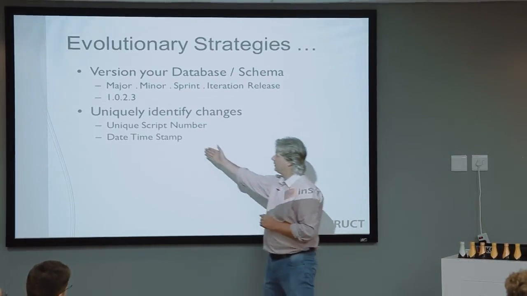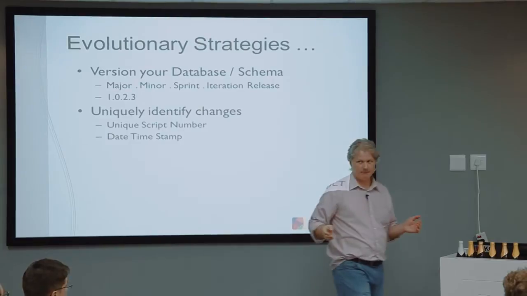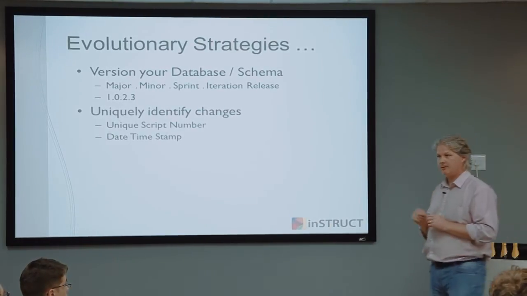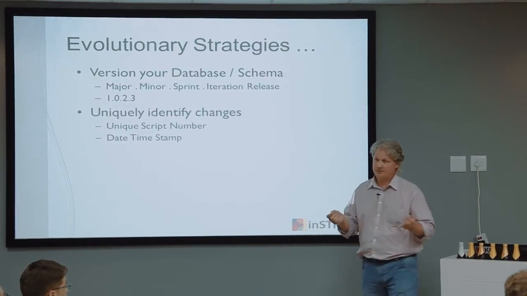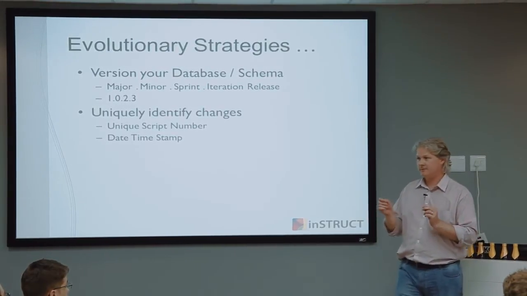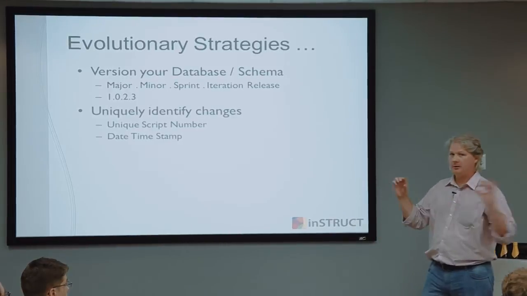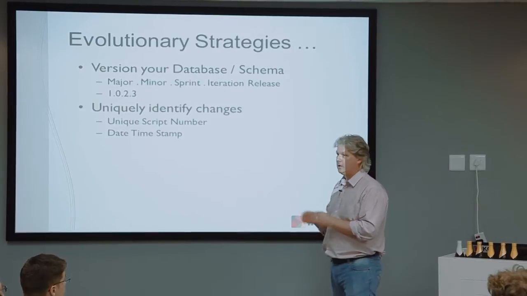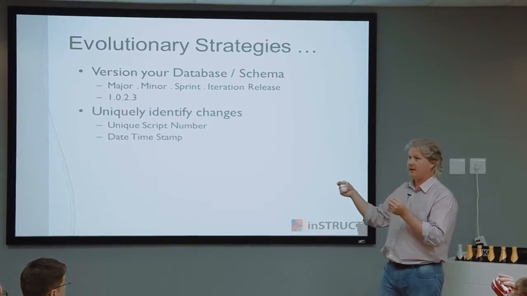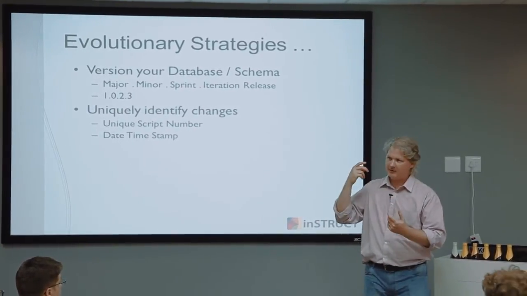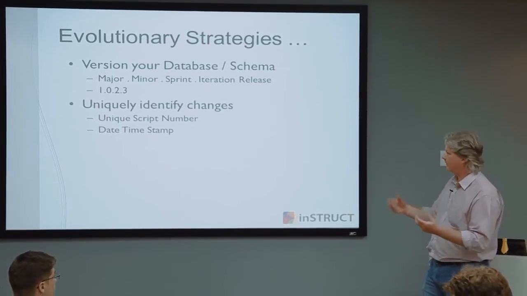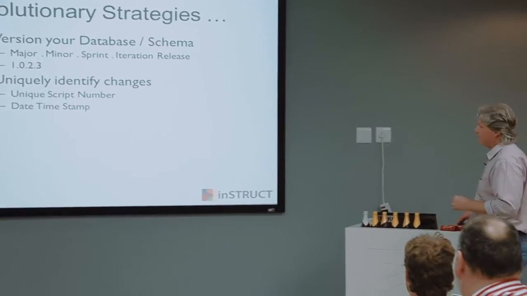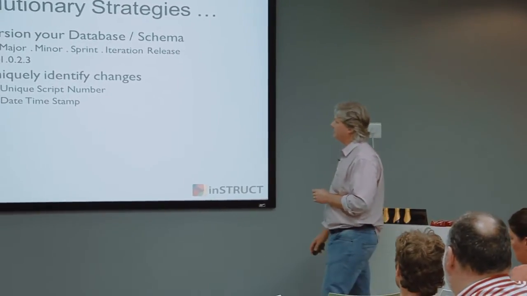What we found the simplest way is to actually date timestamp them. So you just take the year, 2014, take the month, 09, take the day, 16th, take the time, 10:00, and you now have a perfectly chronologically ordered set of script files. Put in a little name to describe exactly what it is so that nobody's trying to scratch their head going, I just see numbers and I don't understand what I'm doing. And that's how we version up our script files. We'll have a look at what those look like when we do a bit of a demo.